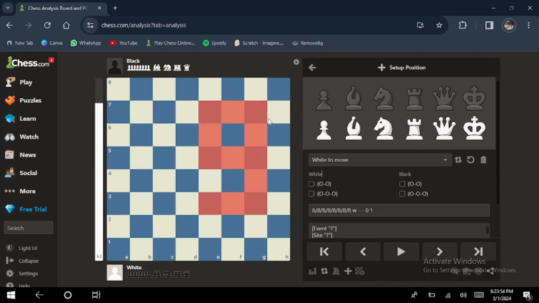So do you really want to not get a free queen? As you know, this is subtraction: 9 minus 3 is 6. You still get the benefit of 6 points, or almost a rook, or basically you can say a rook and a pawn. You get the benefit of a rook and a pawn. So these are the main benefits.